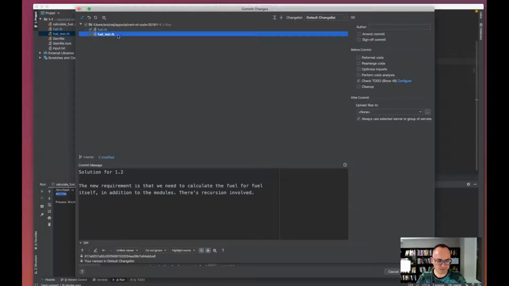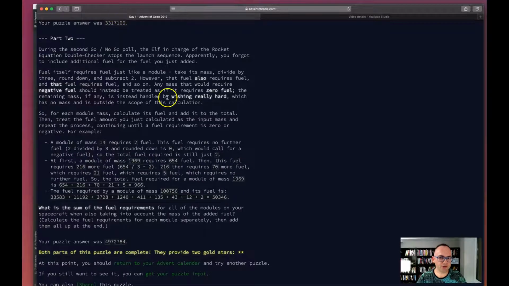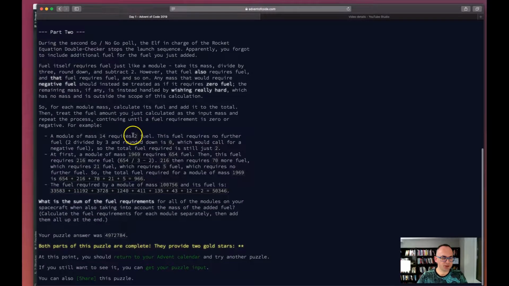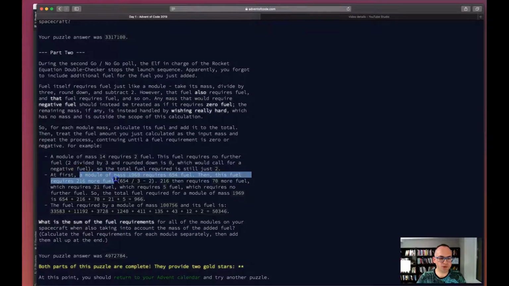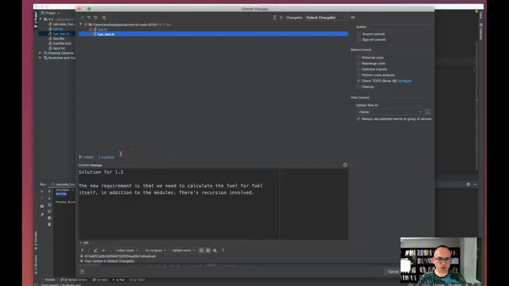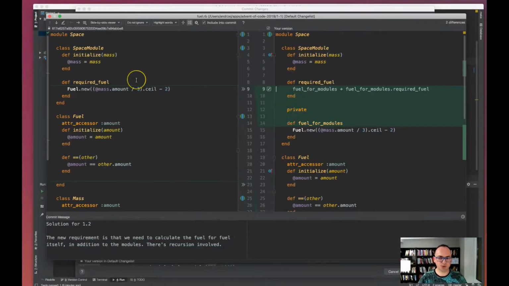So I started, let's maybe look at this. There's this description of how to calculate a mass for the fuel itself. And if there is just two fuel, this fuel requires no further fuel. But the more fuel there is, we get kind of this recursive algorithm to calculate the fuel for the fuel itself until we get to the point where the fuel is not needed anymore. So for bigger numbers, we are applying the formula that was already implemented to the point where we get it down to zero when it's not required. So I'll show you my code changes. So showing you the diff in RubyMine.